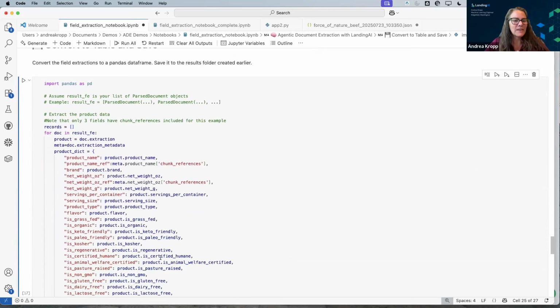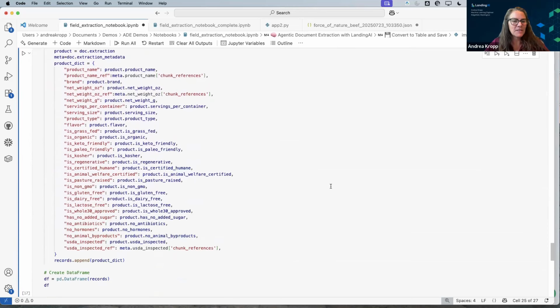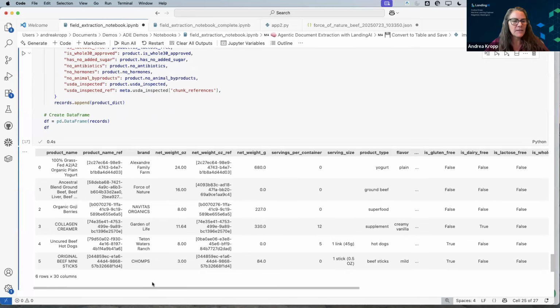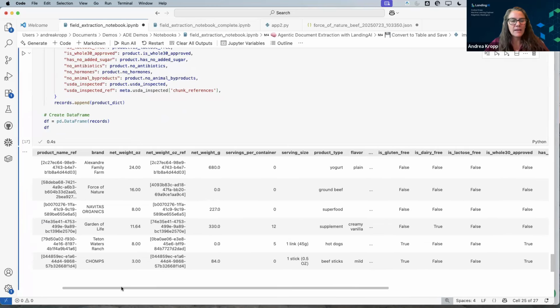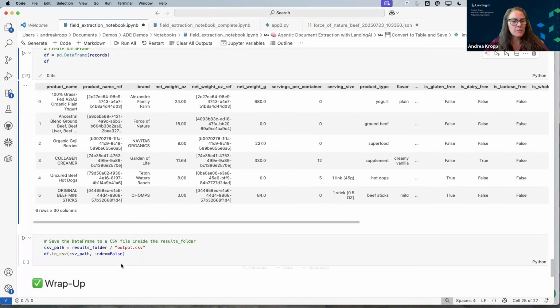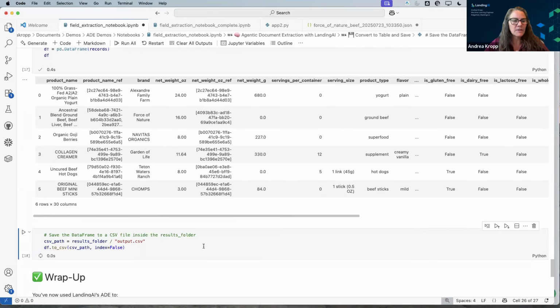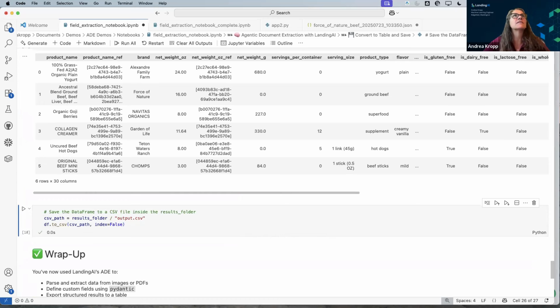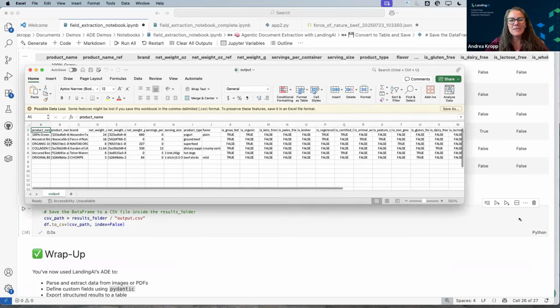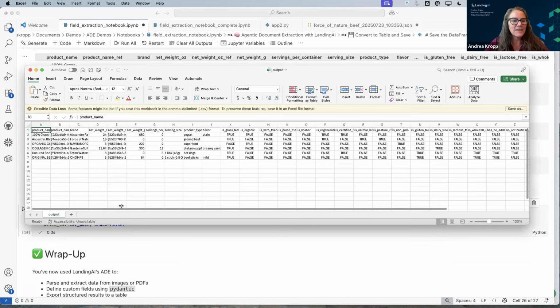So here I'm defining exactly what I want my table to contain using pandas and parsing all of that JSON into a nice clean table. And typically, this would be the output that people want. You can, of course, also write it to Excel, everybody's favorite data science standard. And this is what it will look like in Excel.